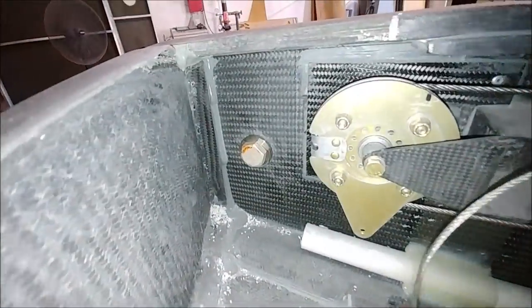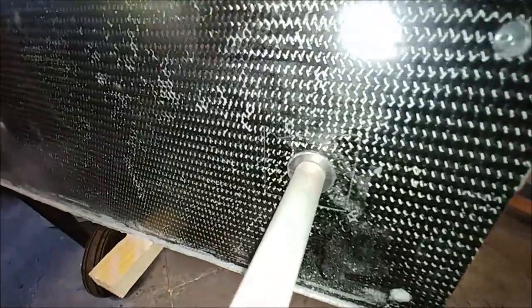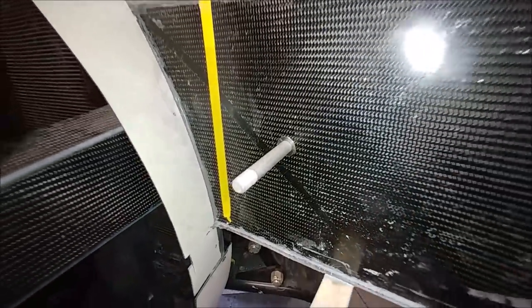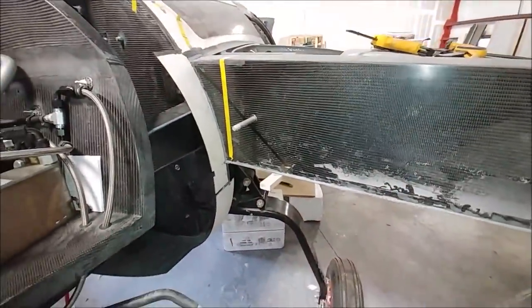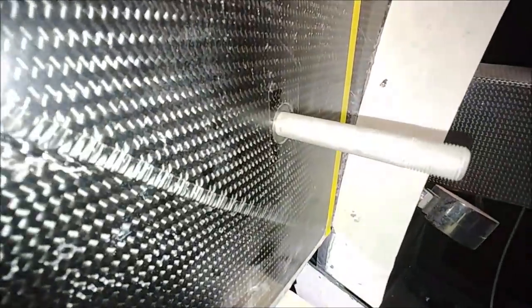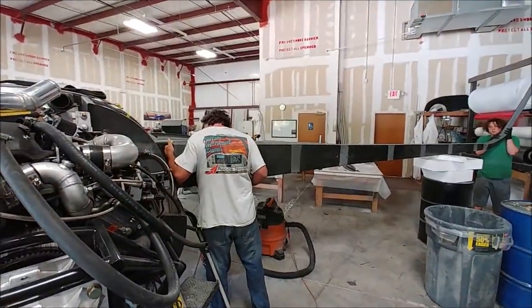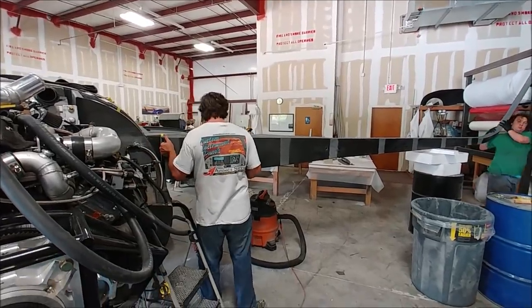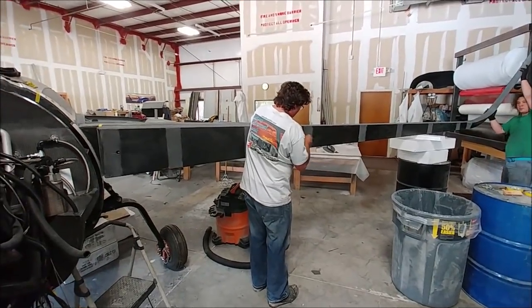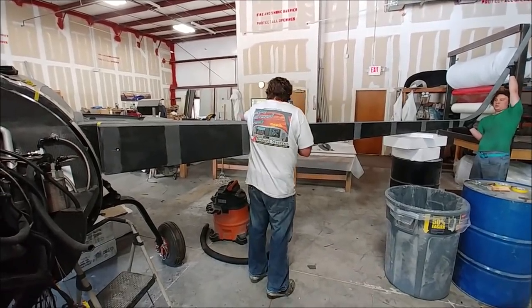He also used the same bit to drill the holes through the actual main spar, which only has one solid skin. You can see he's got the bolt and the bushing in there as well, ready to actually bolt that spar on for the first time — because on Friday it was just clamped in place. The same bolts are going on both sides there. Here Devin and Jeff are lining it up and getting in the process of bolting the first one on, with the sleeve bushing in there as well.